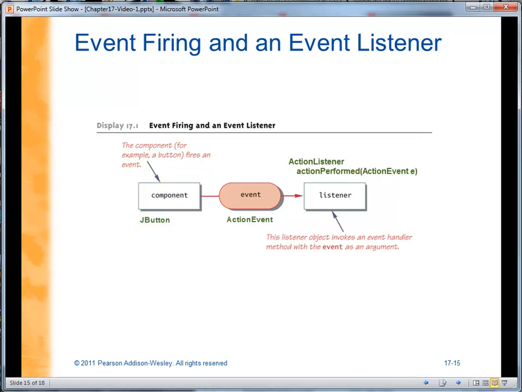When that gets clicked on, it's going to generate an event. In the case of a J button, it will generate an action event. And this action event will be sent to the actionPerformed method on each action listener that has been registered to listen to the button click.